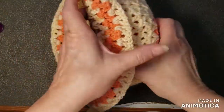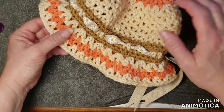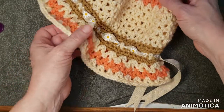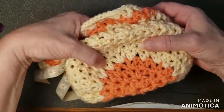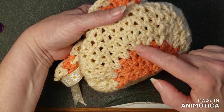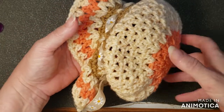Actually, I decided not to skip over to another work in progress. I decided to show you my toddler size clash hat from Bag O' Day. So what I did with this one is I didn't increase as many rows. I did use the H, and I stopped increasing at 1, 2, 3, 4 rows, which is this row, and then I started the regular rows after that, which made the hat just a little bit smaller.